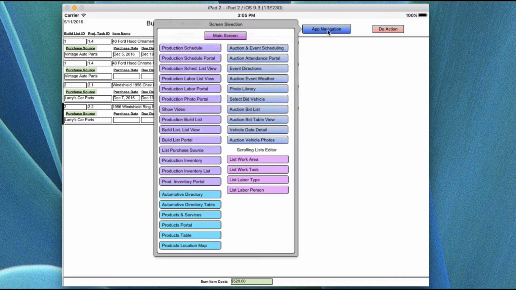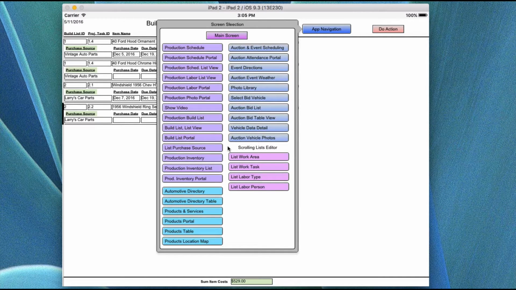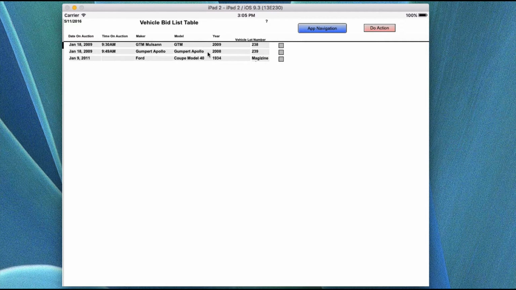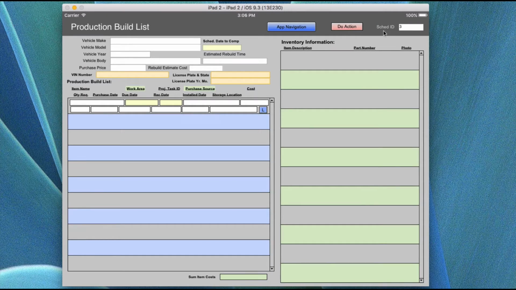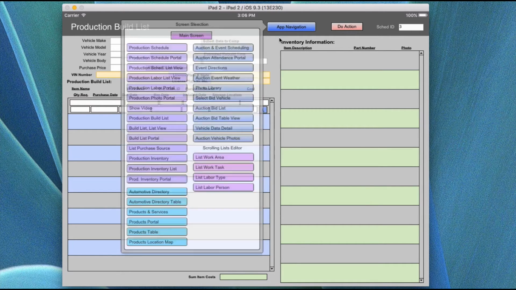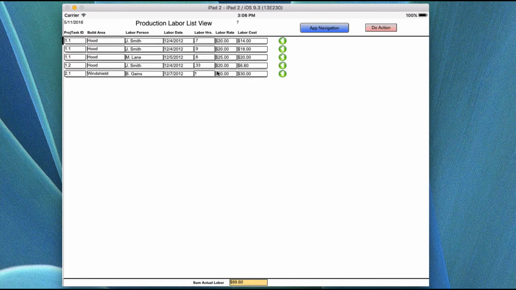If you're looking at something that's more like a report, and you want to put information up on the screen that's based on a report, for example, the bids, and it looks like it's still a line out screen, and it's got numeric values in it. Let's pick a different one. I want to look at a list view that's got a bid of some sort on it. Build list. Let's try this in production. Nope, that's not it. But anyhow, for example, this is in a form view. Let's talk about that as opposed to a list view. In a list view, it's going to look like that. In a form view, it's going to look like the other one.